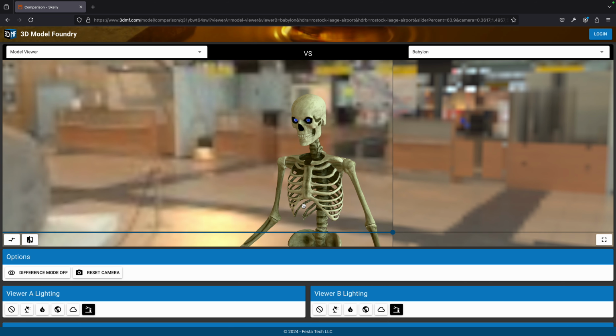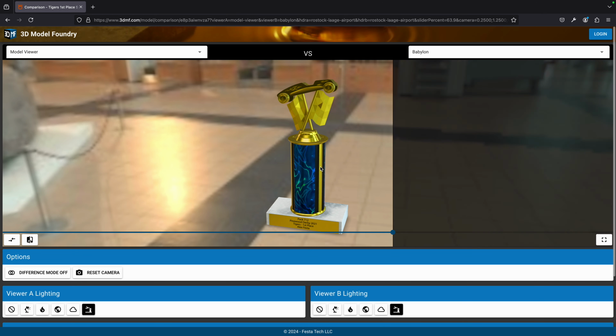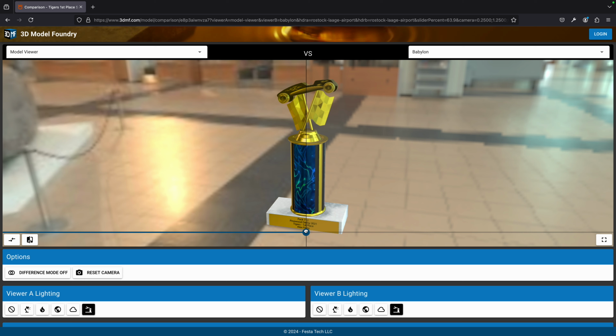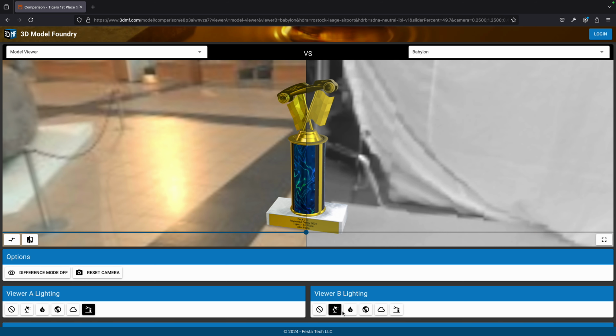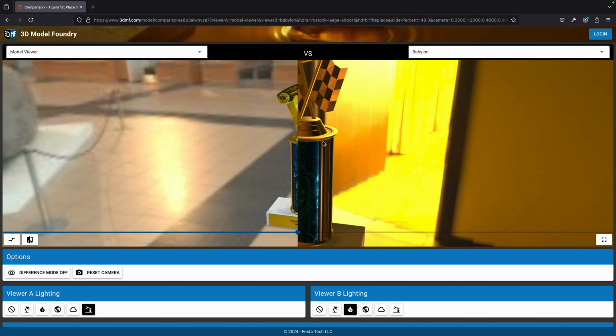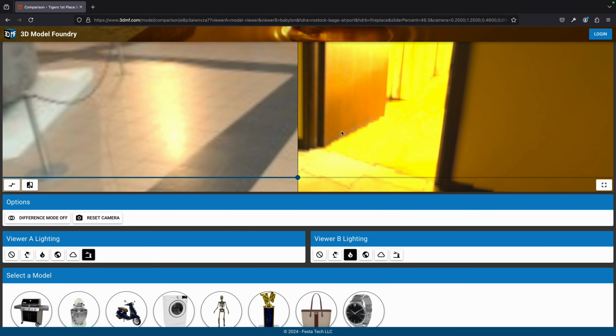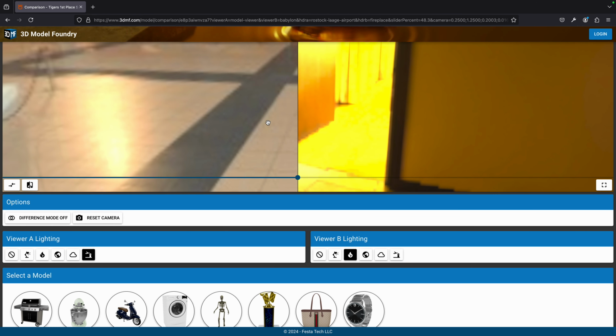We're trying to get it to light up our product. Let's get something maybe shiny. This trophy's interesting because it's got the shine, and if you change the lighting environment, it really impacts how the product looks, right? So the metal, that's another Babylon thing. I can zoom in further and tighter in Babylon than I can in Model Viewer.